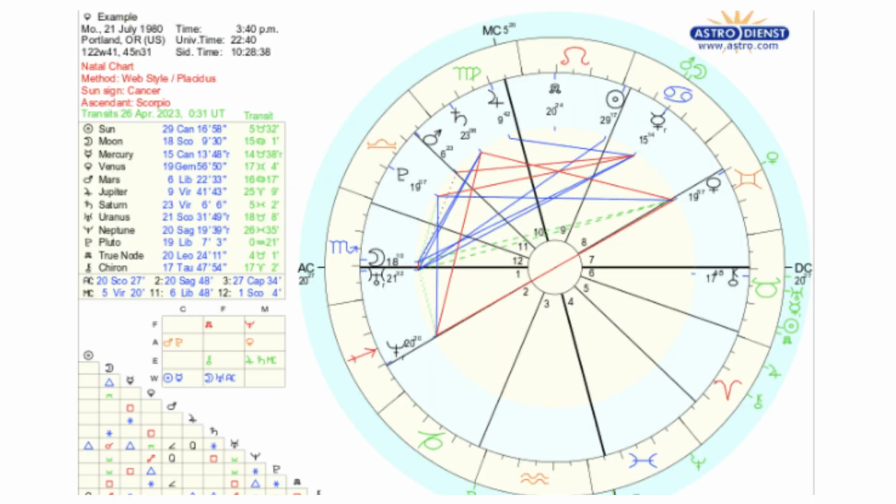Now, if you're using astro.com, the layout's a little different. In one of their chart versions, you'll see that everything outside of this wheel is green. Those are the transits. And in the interior part of the little chart, you'll see the symbol and the name of the body, the planetary body, or the luminary, the sun and the moon. You'll see in blue, it's the birth chart, and in green, it is the transit.